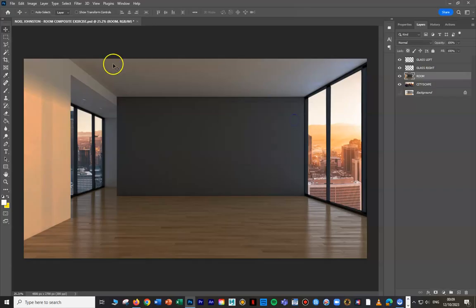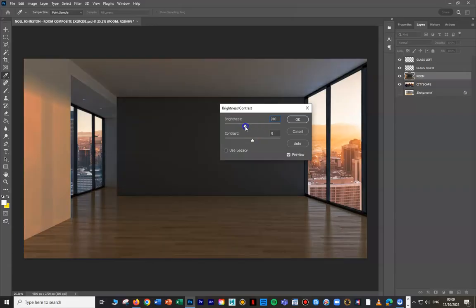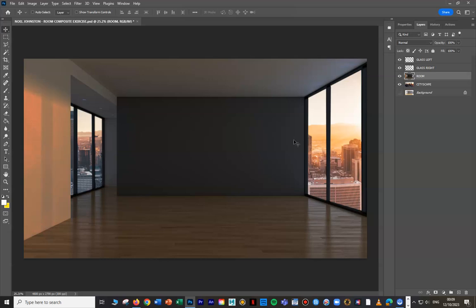Now, I'm just going to click OK and do it again. Image, Adjust Brightness and Contrast. I'm just going to drag it down. Okay, I kind of like that. That's kind of suitable. The sun is going down. It might not be coming straight into the room. It could be hitting off another building. Who knows? But look, there's a little bit of light coming in on the wall. Okay, it's not too strong, but I kind of like that.